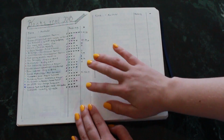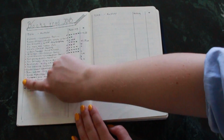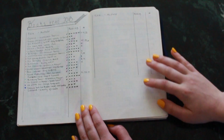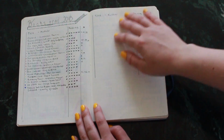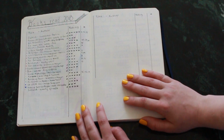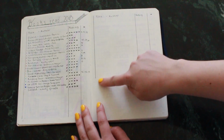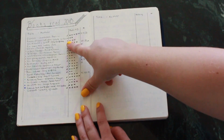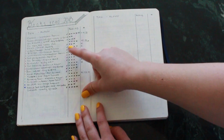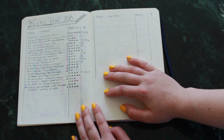And here I have all of the books I read written down. I use a color code here as well: pink, red, green, turquoise, and then purple for May. And here I have a few more than 50 spaces, so if I am super successful and read more than 50 books, then I have the space. I also like to fill in whether I listened to the book or read the book physically. You can see I listen to a lot more books than I actually read.